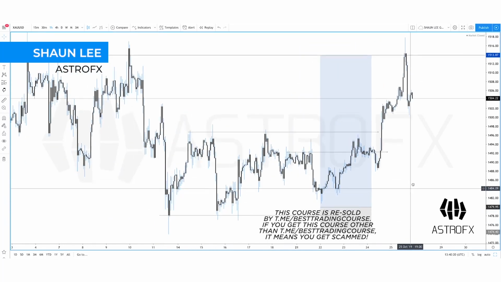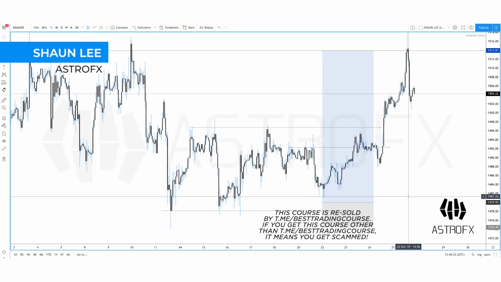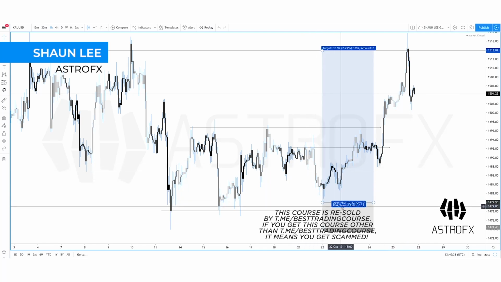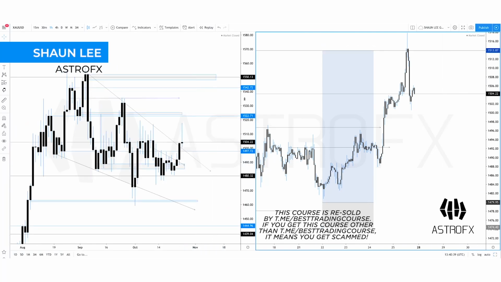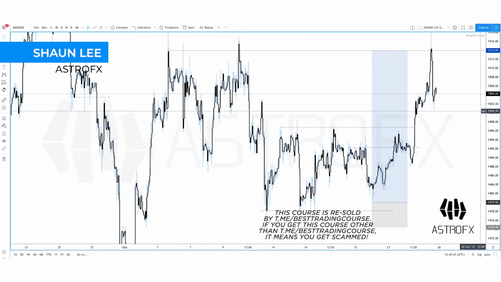Now last week, from the analysis that I put forward over on the left hand side, the daily and the 4 hourly, I did state that we could be in for a drive to the downside, and anywhere around here we could start to look for moves back to the upside. And look at this target I placed on. Now that target was based from 1513. I remember when we laid that one out.